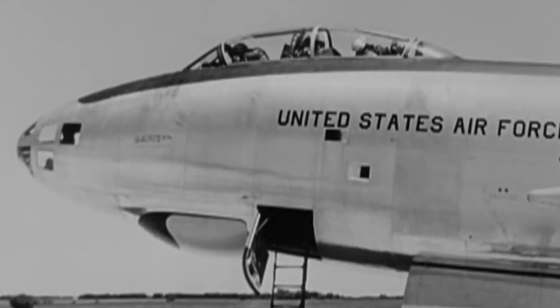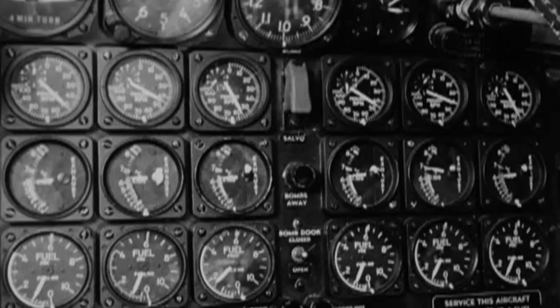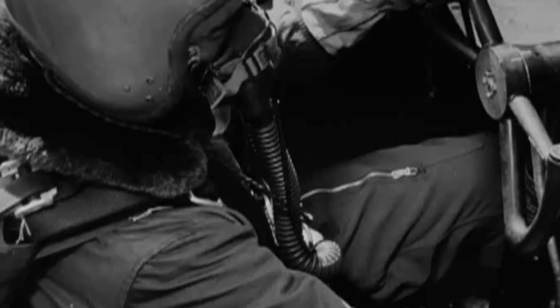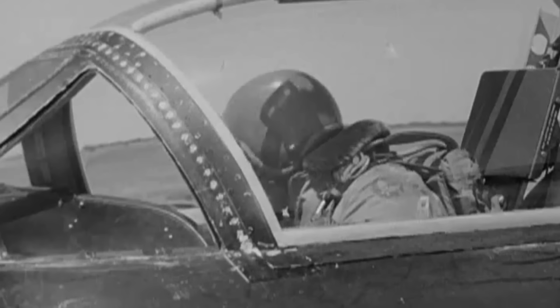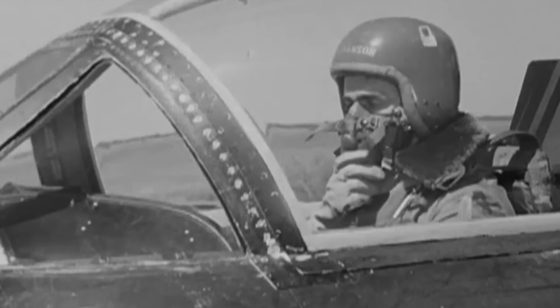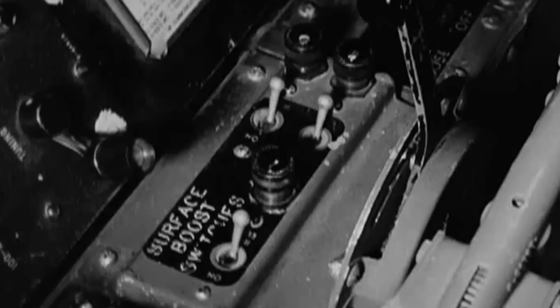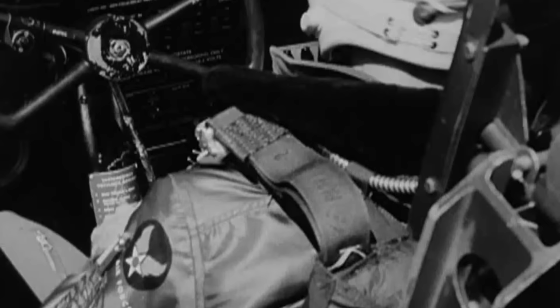The innovations of the B-47 boosted its performance but ultimately caused its downfall. The B-47 required the crew members' undivided attention. Although it was deceptively easy to fly, the aircraft required precise operation during all phases of flight — from take-off, in-flight refueling, and instrument flight to landing maneuvers. For example, if a pilot concentrating on radio instructions let his attention divert with a sudden course change, the aircraft's high speed could reach a point where recovery was impossible.